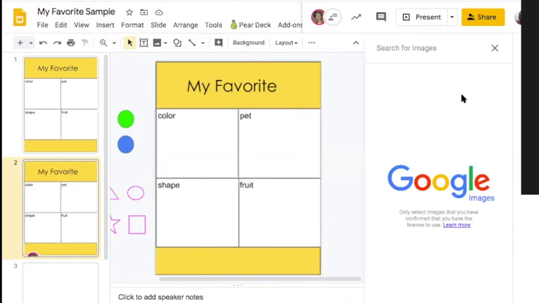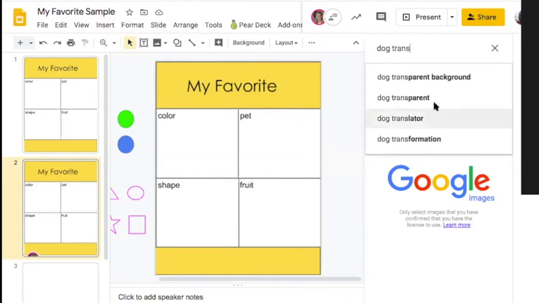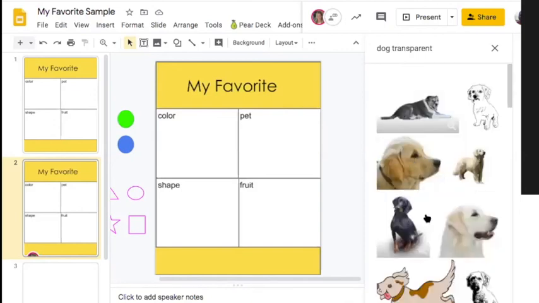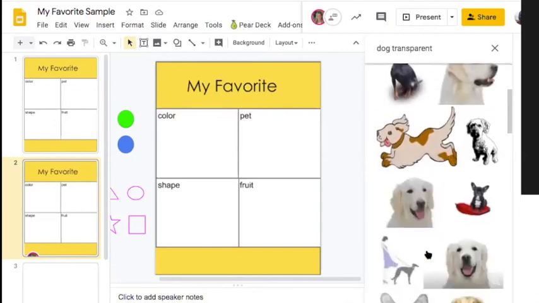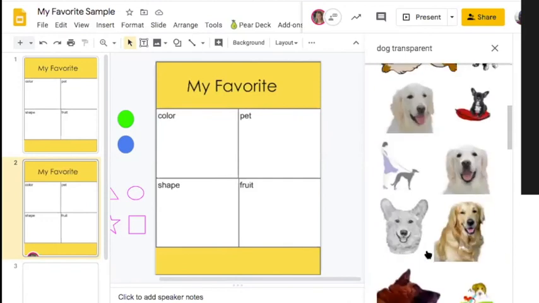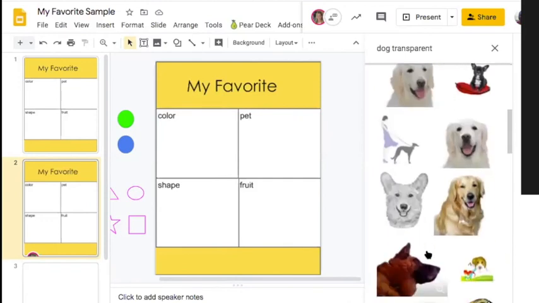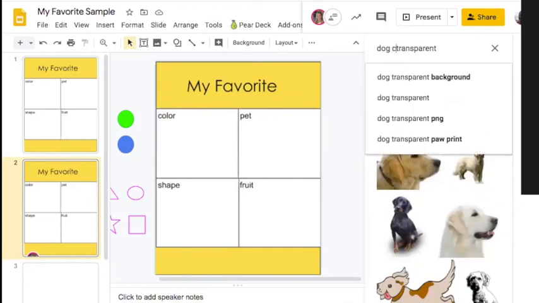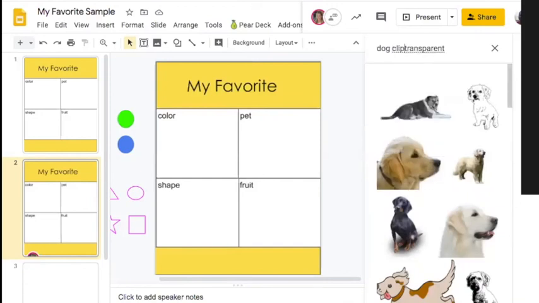So if I'm looking for a dog, I might want to type in dog transparent because it will allow me to have a dog that doesn't have a white background or any other type of background there that I can pull in. Now these are all regular, real dogs and clip art. So if I want it to be clip art, I might want to use the word clip art in my search and do dog clip art.